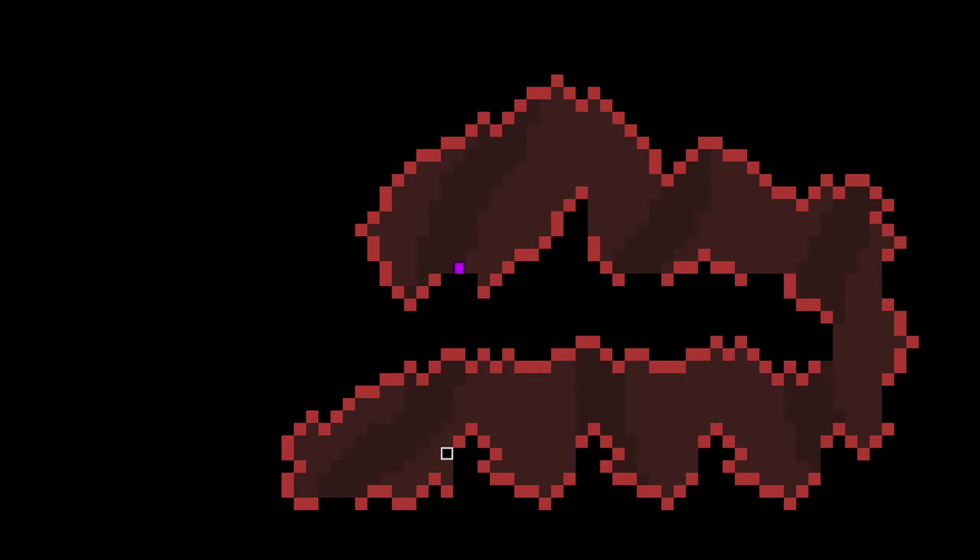Oh wow, this has no checkpoints. Okay, so you just have to get good. And that is definitely interesting. We could do it. We just have to time our jumps to that and that. Oh, it's the jumps where you have to control your momentum after you dash that are gonna screw me up, dude.